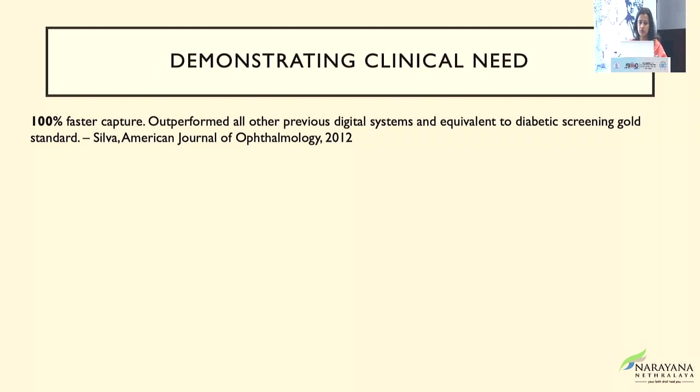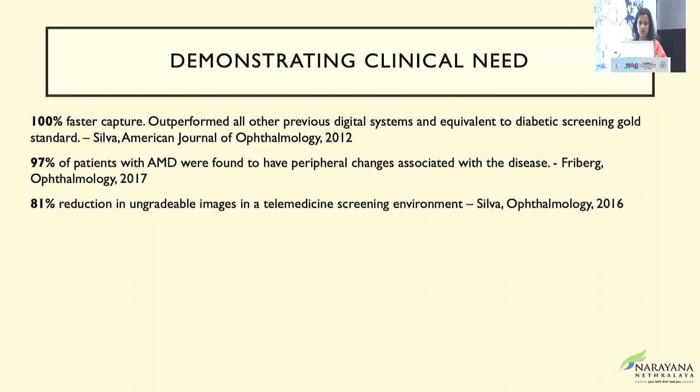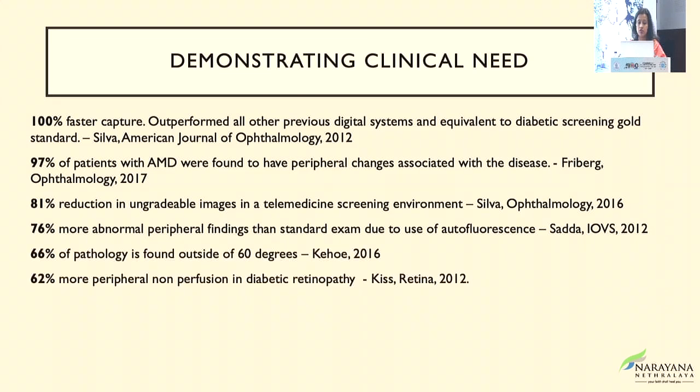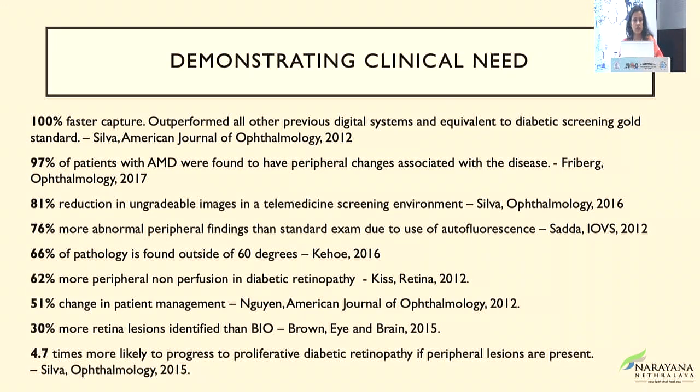So yes, 100% faster capture, 97% of AMD were found to have peripheral changes, 81% reduction in ungradable images, even on telemedicine screening, 76% more abnormal peripheral findings found, 66% pathology found beyond the 60 degrees, 62% more peripheral non-perfusion on angiography, and it has been able to change patient management as far as we've seen it with imaging.